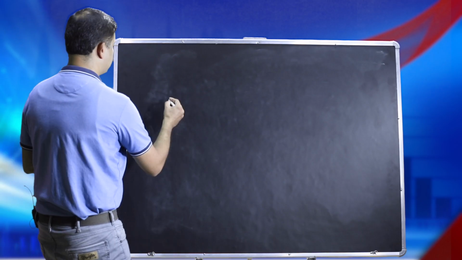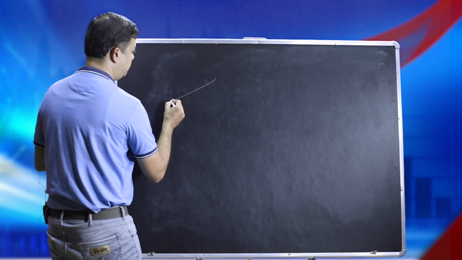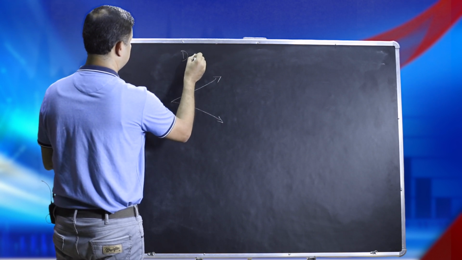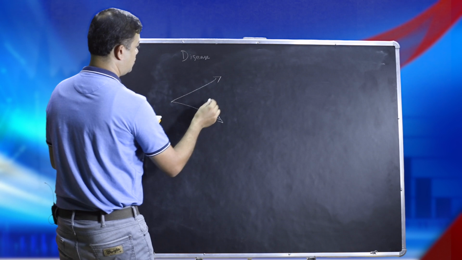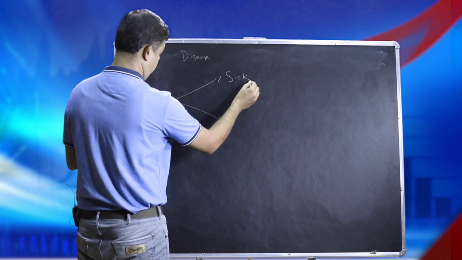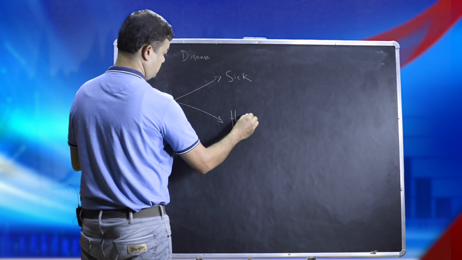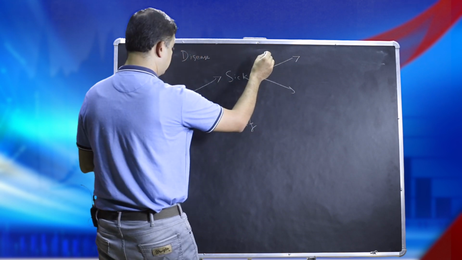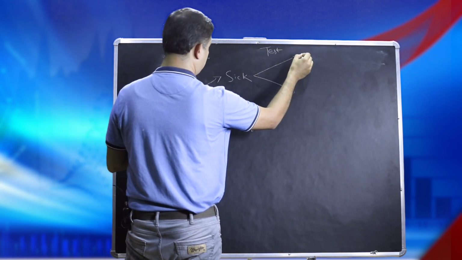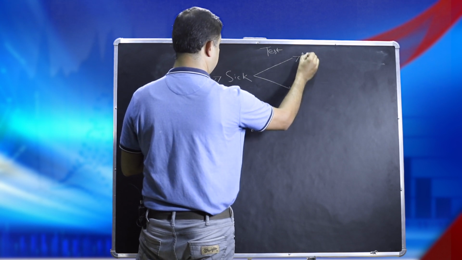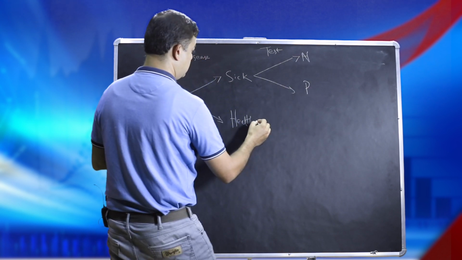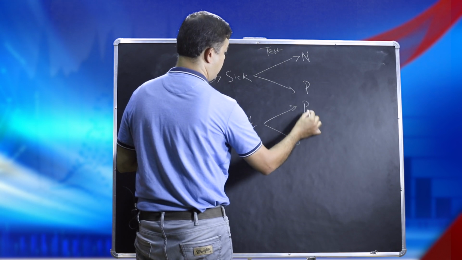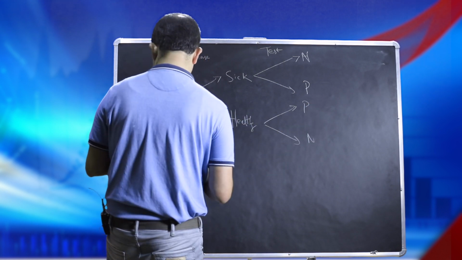So in this case, let us actually sprout two arrows from the origin. So the first one, let this be disease. So here it is sick, healthy. So again, two arrows will go from here. So this is nothing but test. So test says positive or negative. So let this be negative. This is positive. And then this will also go two ways, positive and negative. So negative and positive, whatever it is. So you can say that way.